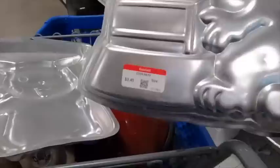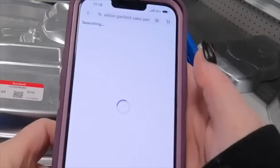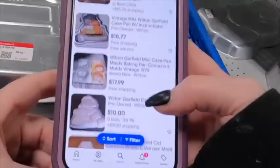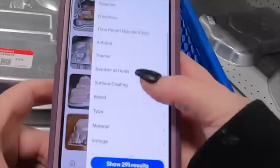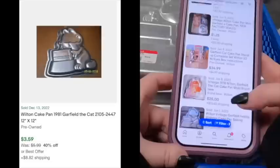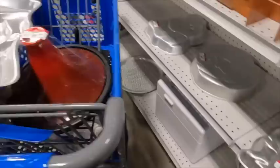Next I'm looking at the Garfield one. They're asking about $3.50. There are 291 Garfield pans listed. When I click on Sold, there are 69. Once again, I want those numbers to be a lot closer together. If I were back at home I could look it up with Terapeak to find out the actual sell-through rate, but out here I'm doing this on the fly. The numbers are too far apart for me to feel confident picking this one up.